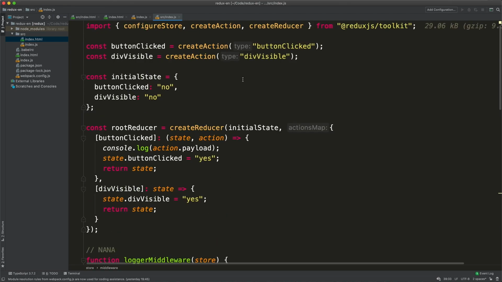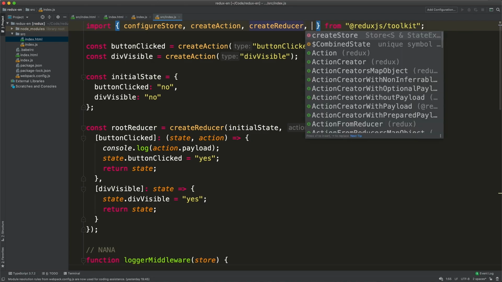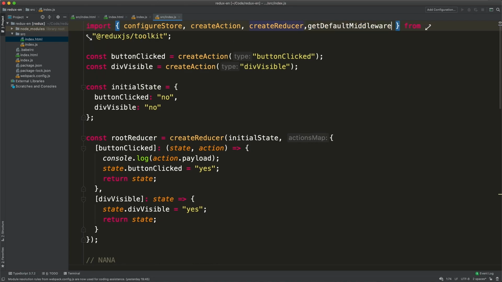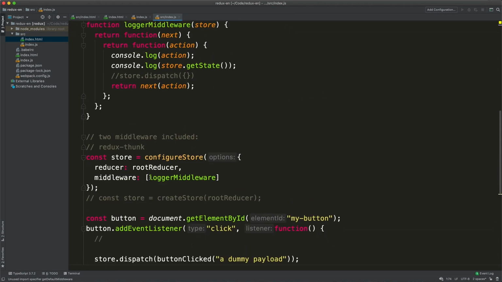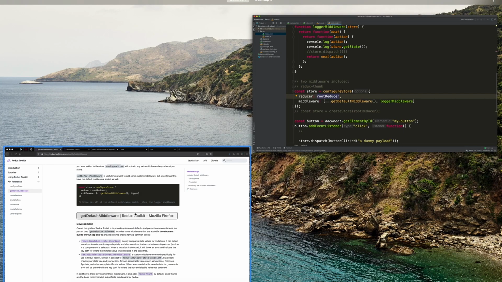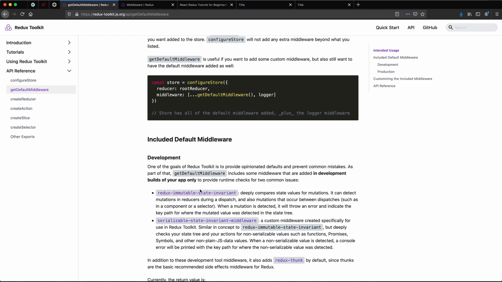But also, if you want to use the default middlewares that are already included, you need to pass also this function getDefaultMiddleware. This function will load Redux Thunk and those two other middlewares.